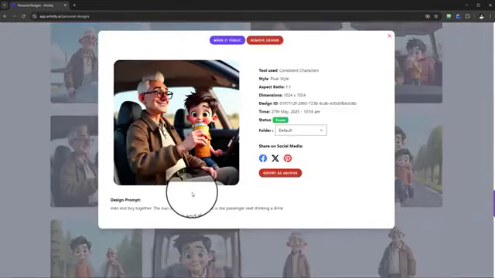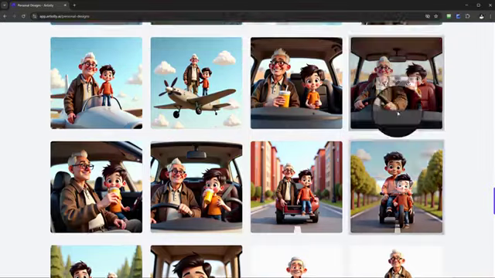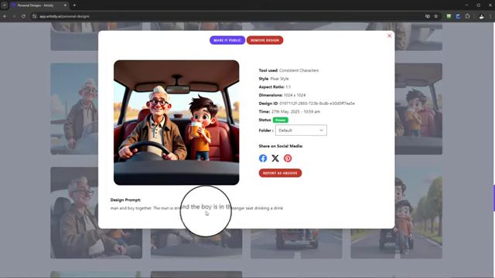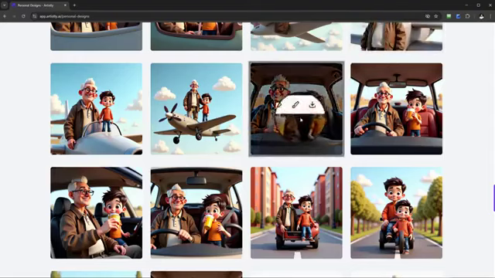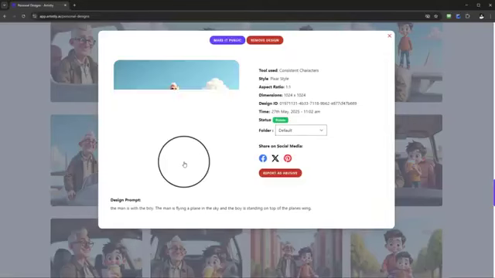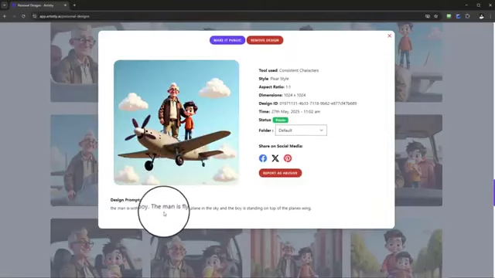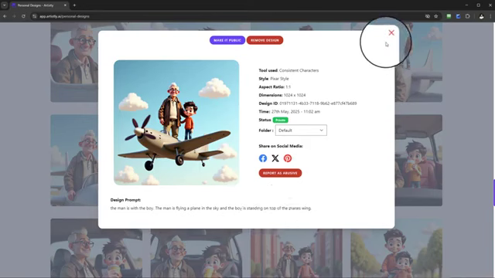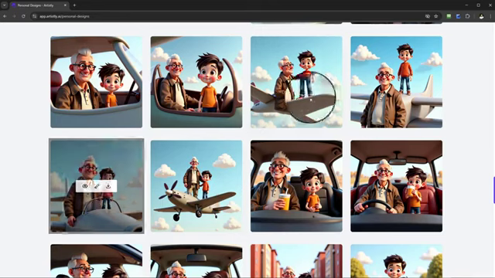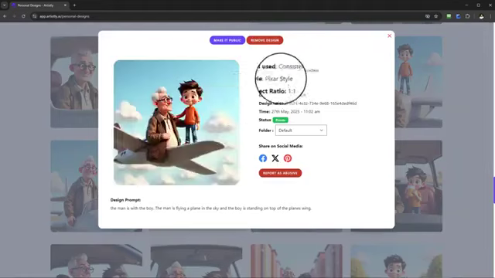And here we have another one. And we have another version here where he's driving along, man and boy together. The man is driving and the boy's in the passenger seat. So I made 4 different versions to see which one I'm getting the best. Now this one, interestingly enough, the man is with the boy. The man is flying a plane in the sky and the boy is standing on top of the plane's wings. Now you might think that's a good prompt, but you will see some discrepancies in the results.